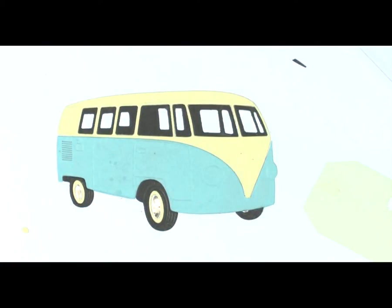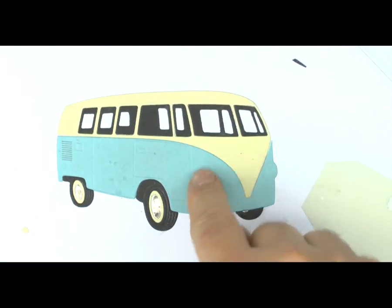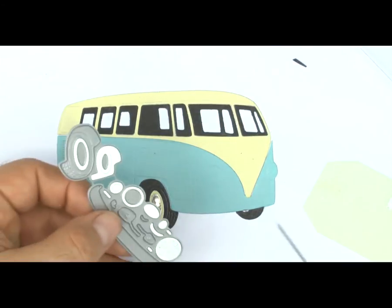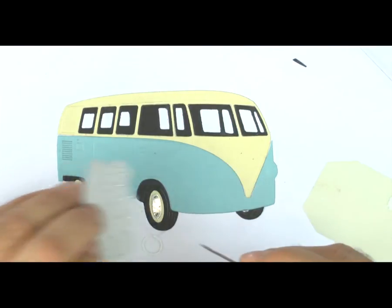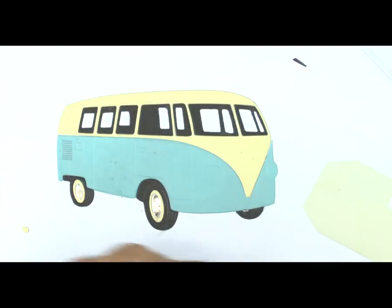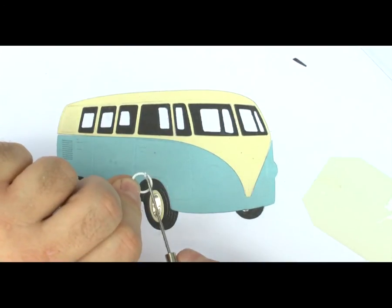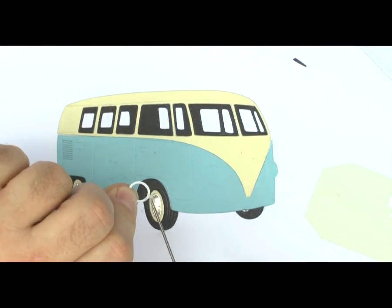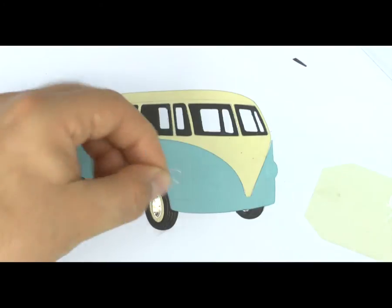And while we're doing the chrome, we might as well go on now and do the headlights as well. So what we do, as per the instructions, is the rings first of all. We put, you can see, if you look very closely, we can see the guideline there. Now I've got my ones on here, so I'm just going to release that, and again, probably a bit too much glue, but just pop a little bit of glue onto that to hold it into position.